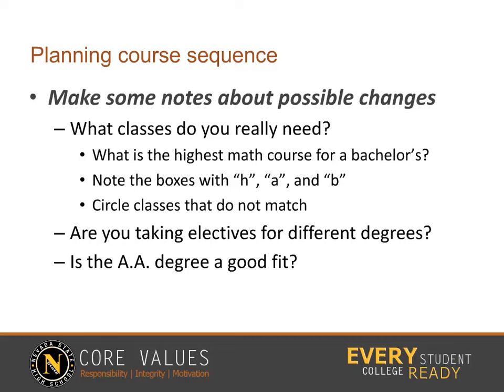Finally, pay attention to how many classes from the associate's degree also have a B box checked. Are there lots of classes that are only for high school and associates, or are there lots that are only for the associate's degree? Make sure you understand the information in this slide before moving on. In the next slide, we'll be making some changes, so be sure you have extra math classes and electives for your associate's degree circled. Click to the next slide when you're ready to continue.